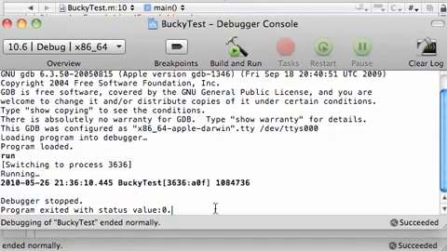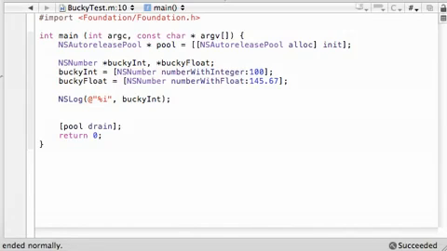Check this out. We get 1,084,736. WTF is that? That is because this is an object, not an integer. So maybe that made it clear that this is an object. Don't even worry about what that is. But anyways, you can't do that.